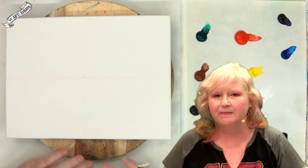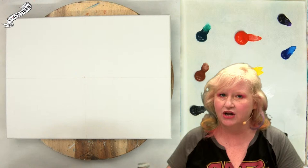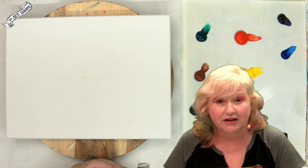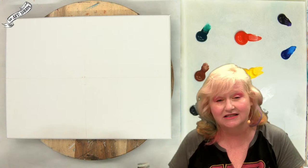So this is going to be a full three hoot, and what that means for you at home, if you have not painted before, is that you are a beginner, but you want to be a somewhat confident beginner. You need to have a core set of skills that you kind of understand, like dry brushing or stippling or working wet into wet. And if all those terms seem completely unfamiliar to you, I would say stay and watch because you'll be surprised at how easy these concepts are.